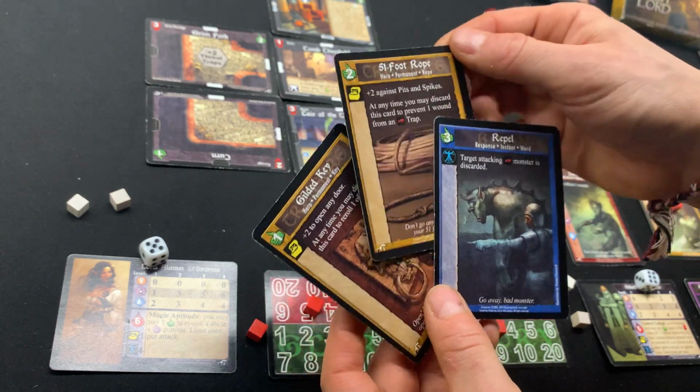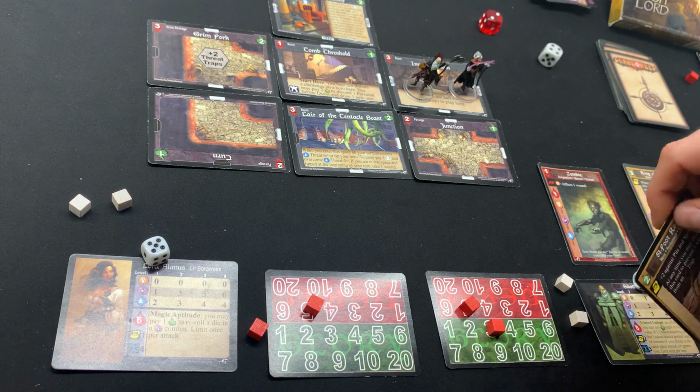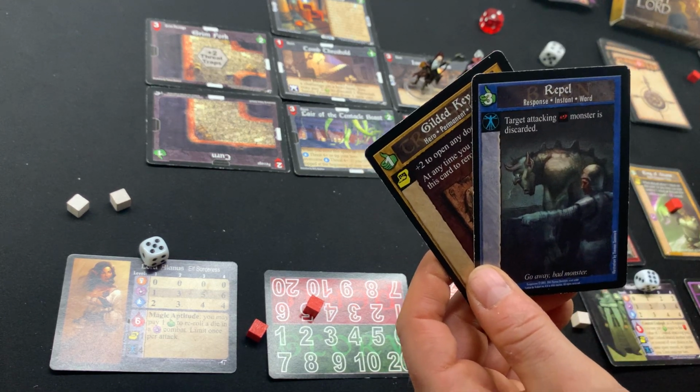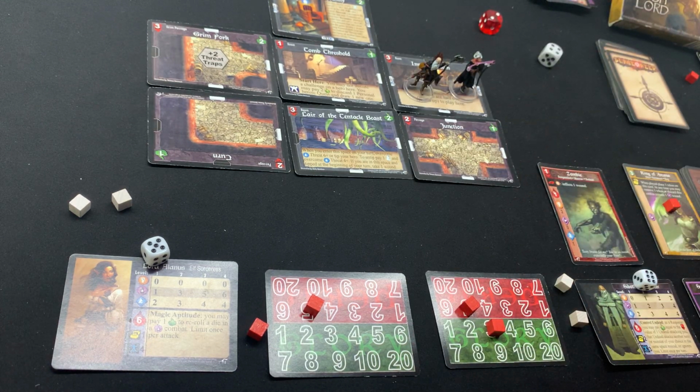We need to discard one card. I will discard this one. Where's my discard pile? Over there. And I will draw back to 5, and we'll see what they are next time the Necromancer activates. Okay, so let's play one more with the Sorceress, and let's see where we get from there.